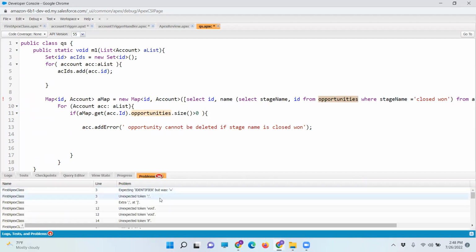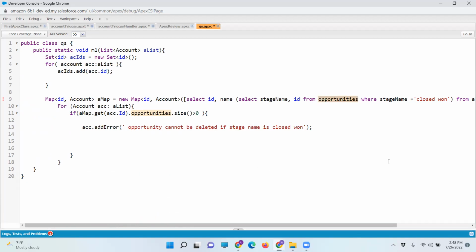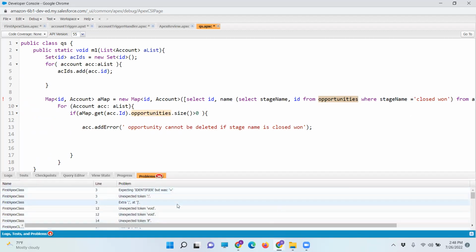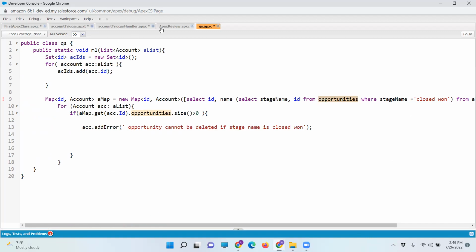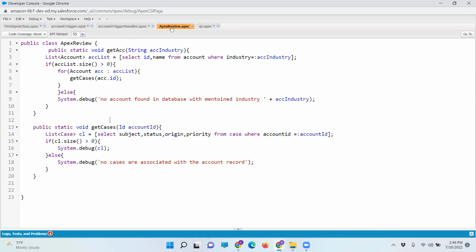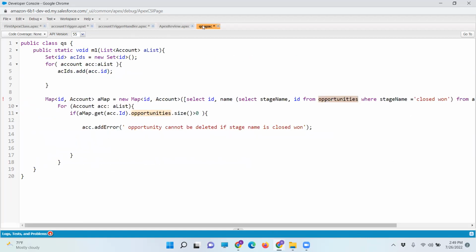What is the error? Okay, there should not be any error.